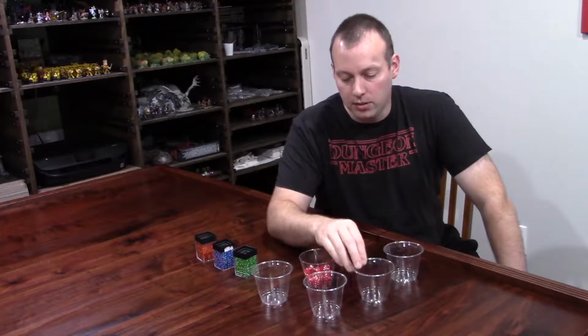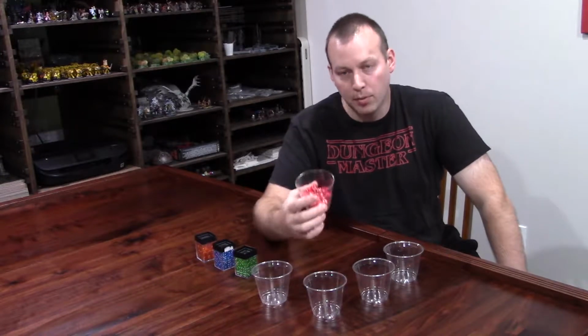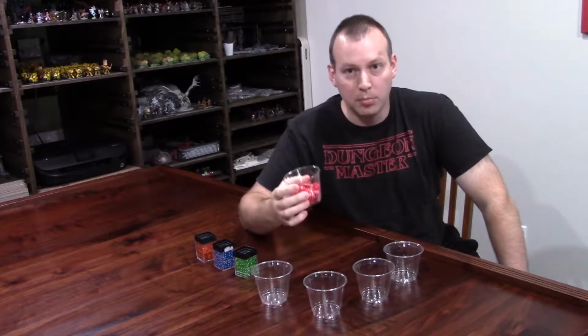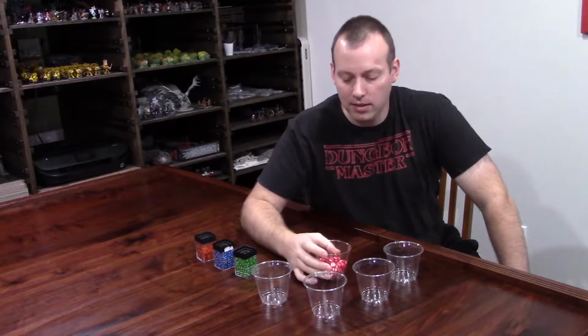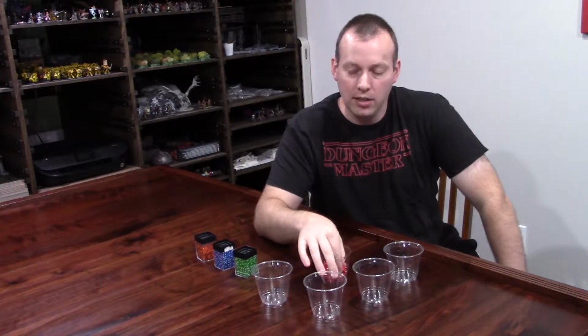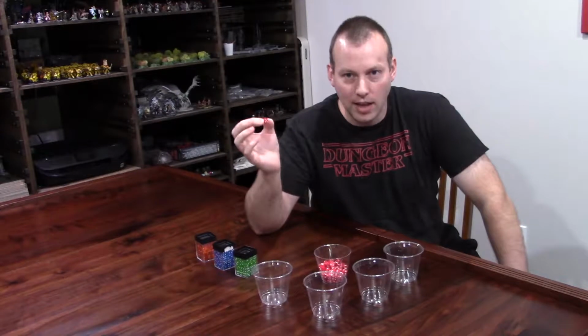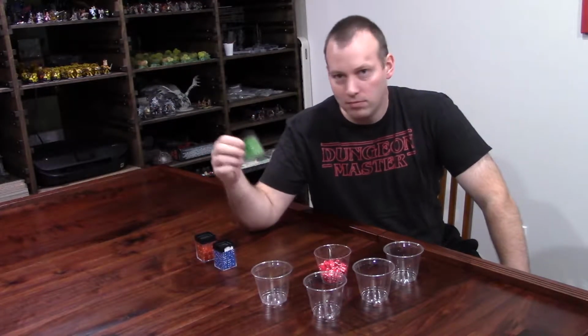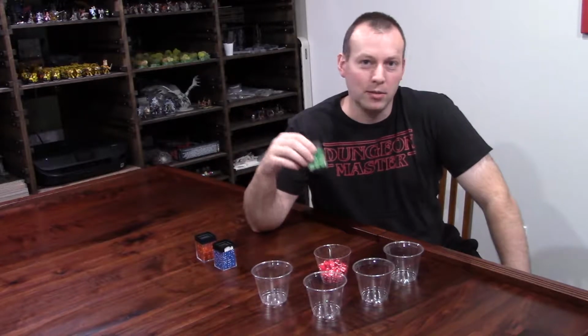So the way that I do it is I have a pool, and I'm using these red dice here for a bleeding mechanic. I will call each one of the dice a stack of bleeding. I think you could easily apply this to a lot of different things.